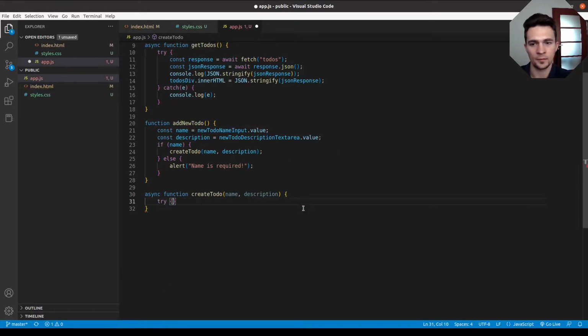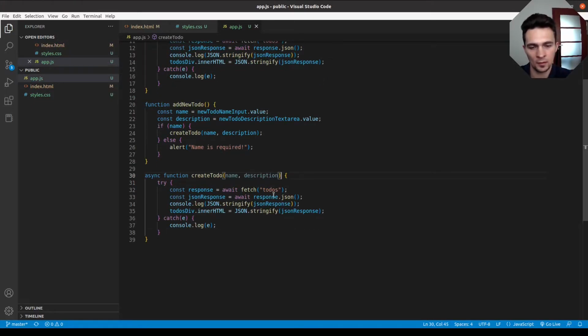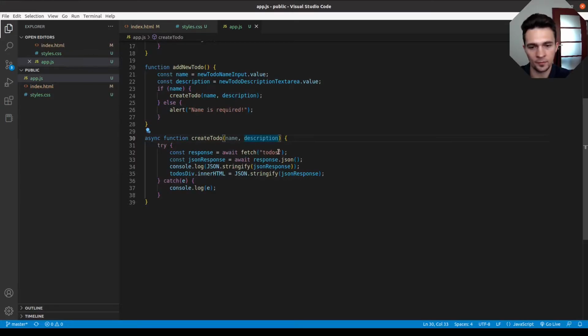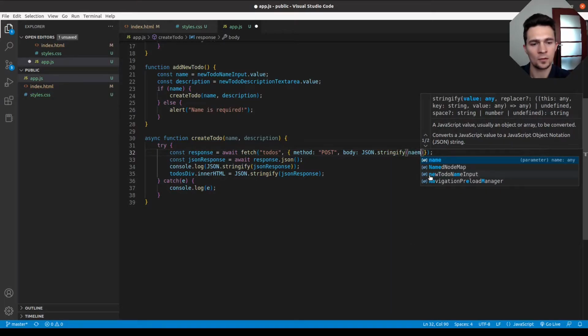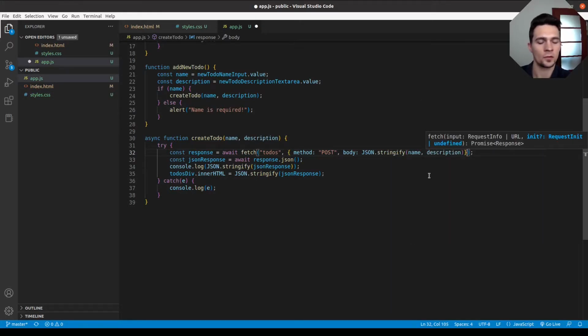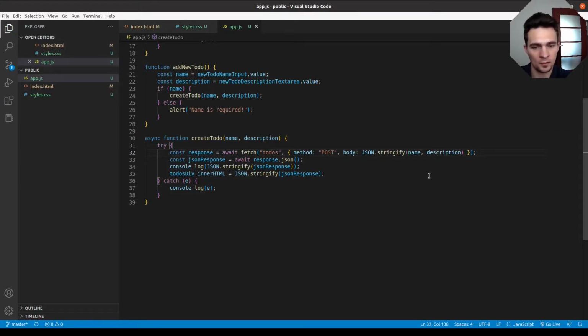Okay, and let's copy that from the get to-dos. Right now we will do to-dos. We need to change that. So method is post, and the body is JSON stringify name, description, like that.